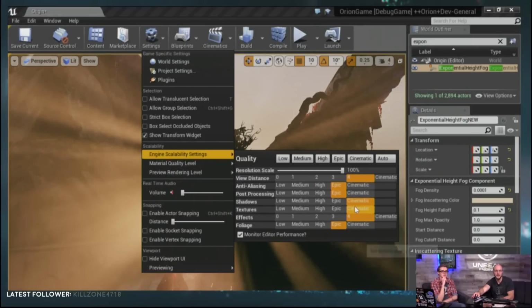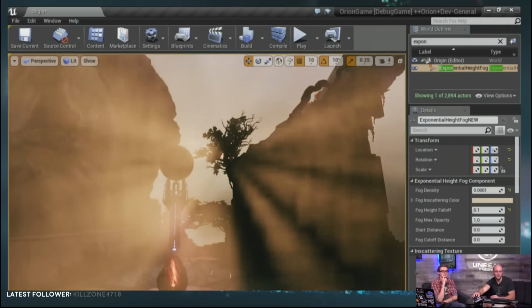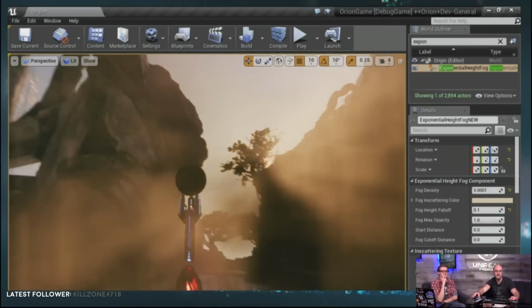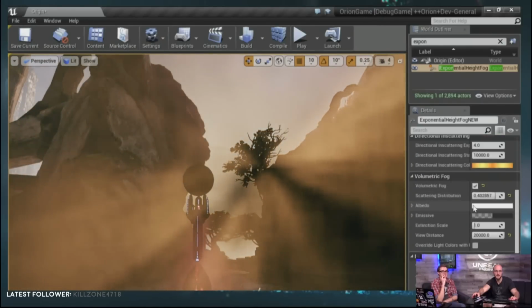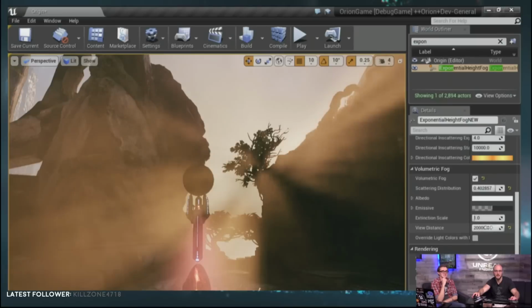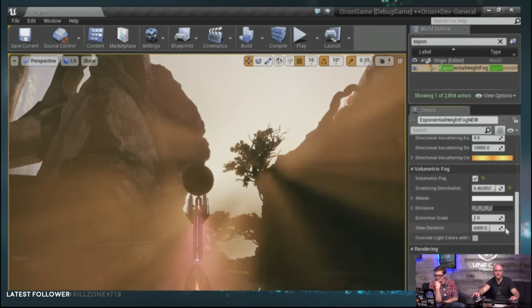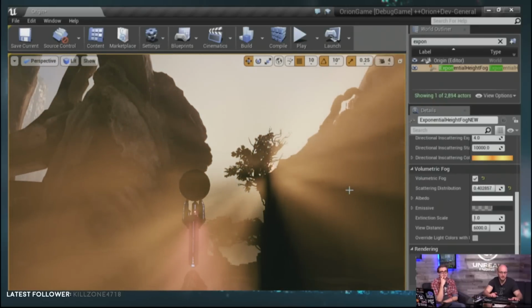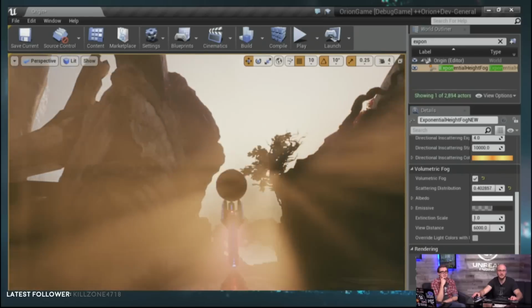You can really see the noise grain in that one. I wanted to show what the temporal reprojection actually does. So I put it on high now, which is the lowest setting, and because my view distance is so high, there aren't very many slices going through here. If I lower my view distance, it gets a bit better. But remember, these are the lowest scalability settings, and this is a very difficult case for the volumetric fog.